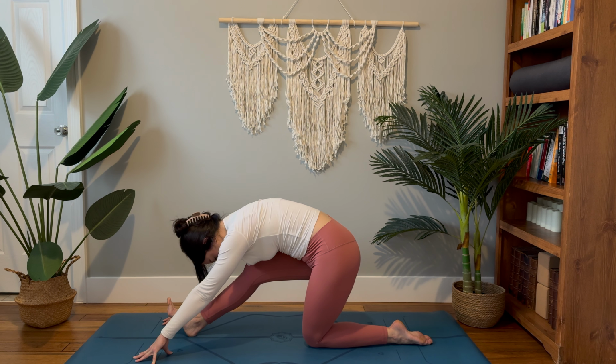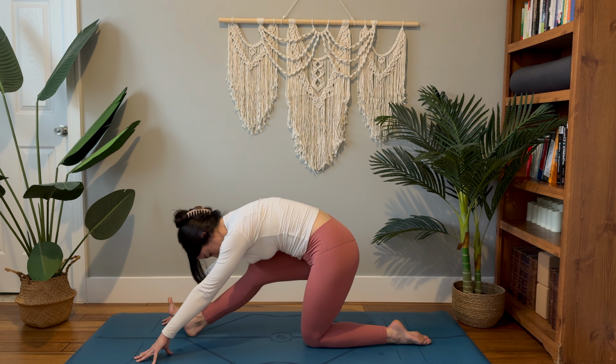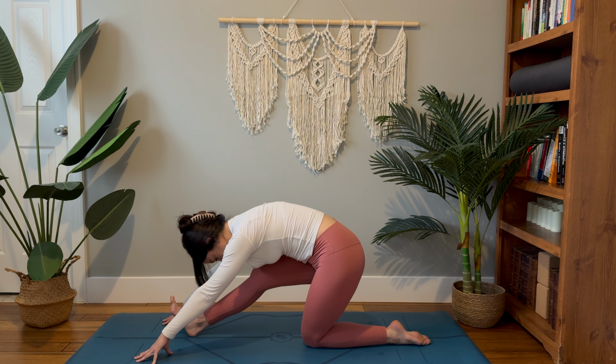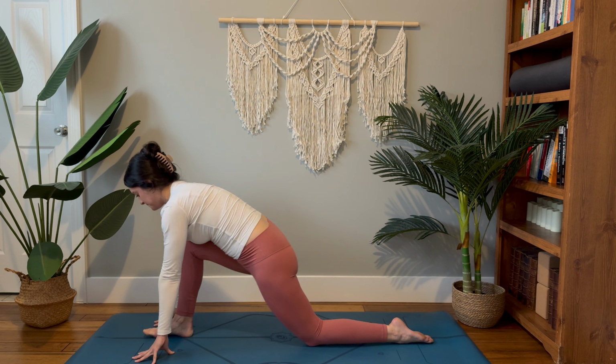Let your head be nice and heavy towards your right leg. And as you're here, try to pull your right hip back and push your left hip forward. Just to find an evenness in your hips here. You're probably going to feel a lot more sensation with that too. 1 or 2 more rounds of breath. And then on an inhale, come forward.